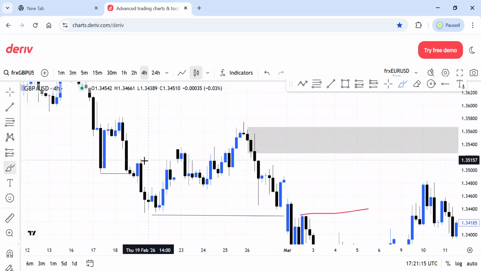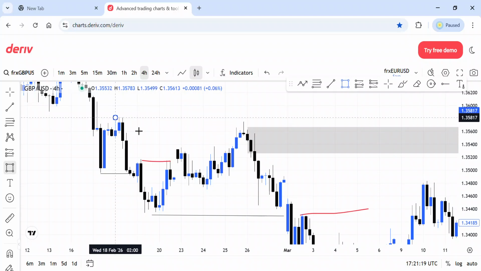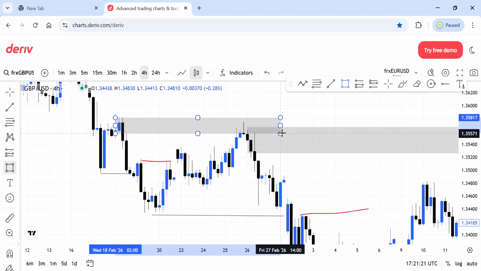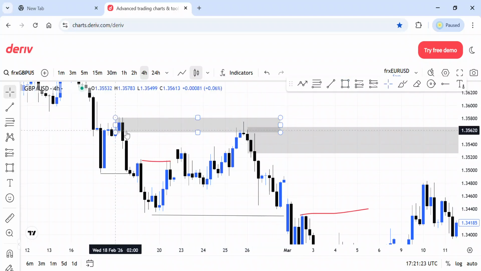Okay, you can see a liquidity here. Why? Market did not come back to this other block. We have another block here that market is supposed to come to, as you can see on 4 hours. So this is another block, but market wasn't coming back to that side before we see this move to the downside. So definitely this is going to be a liquidity.